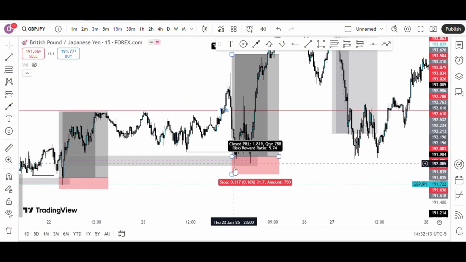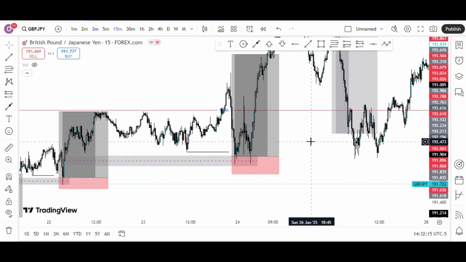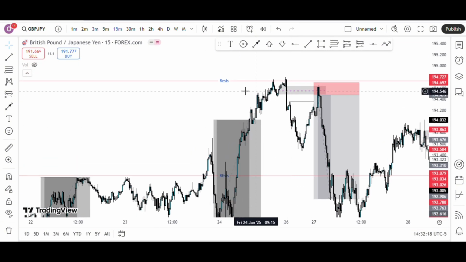And what do you see? Market got to that very zone and shot to the upside. Now we get to the resistance where we are supposed to take our sell opportunities. And now what do you see? Market came to the resistance, tapped in, and pushed a little bit down, now came back to the zone.